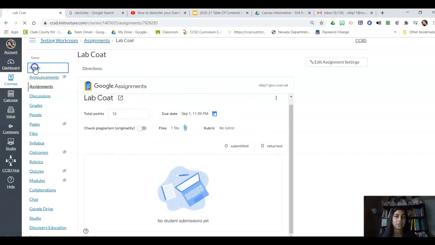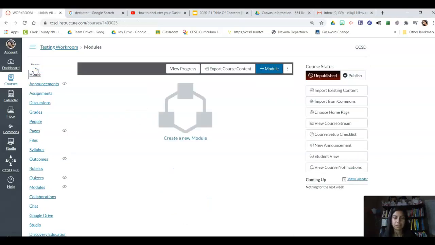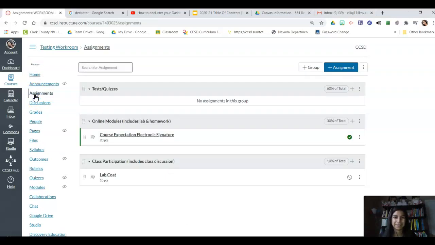Now we're going to go to student view, so that way you see what the students see. Oh, sorry. We're going to publish the assignment first. So right here, if you see this kind of like the no sign, that means that it's not published. If you want to publish it, you can just press this, or you can go to the 3-dot button and publish it there as well. And if you change your mind, you can always unpublish. So now we're going to go home.